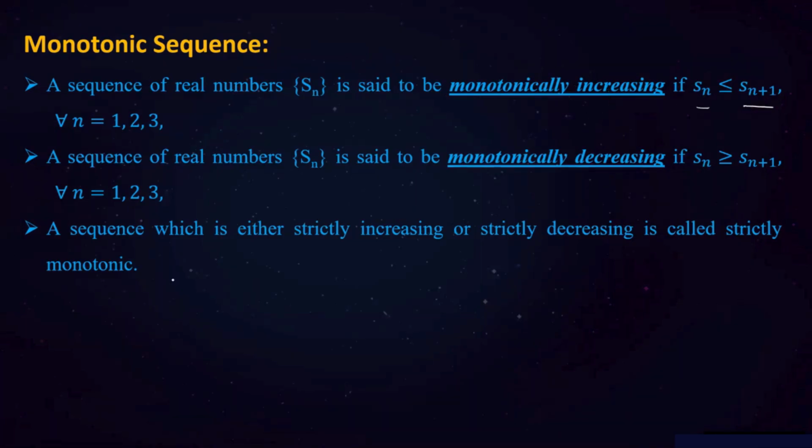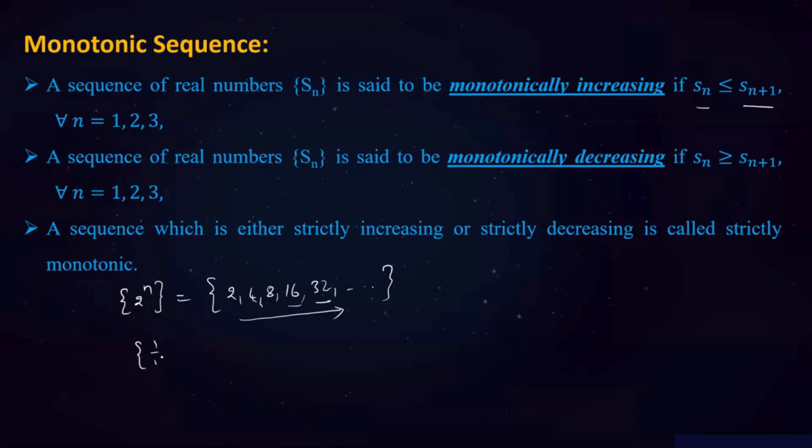And in a similar way, for example, if you take 2 to the power of n. If you write all the numbers in this sequence, they are just 2, 4, 8, 16, next 32 and so on. If you take any two numbers in this sequence, the first one is less than the second one, right? Obviously, you can understand the numbers in this sequence are clearly in increasing order. When the numbers in the sequence are clearly in increasing order, you can say that sequence is a monotonically increasing sequence, right?